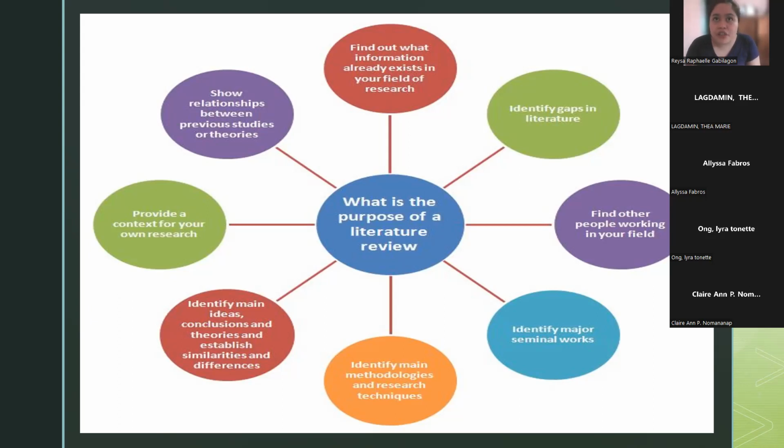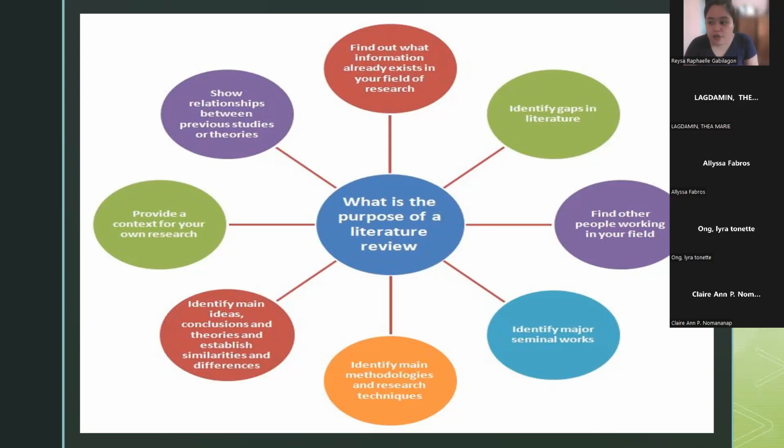Or kung sa experimentation naman, syempre class, we are not allowed to make our own laboratory procedure, unless ang study natin is about the creation of a new experimental procedure to discover things. But if not, ang ano talaga natin sa research is to use yung proven na and scientifically accepted experimental procedures. Okay, sige Janine. So yun yung isang reason why we do literature review.